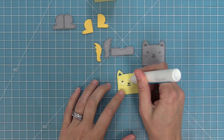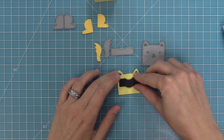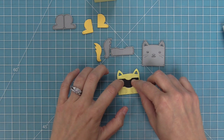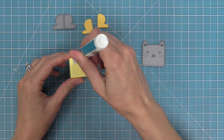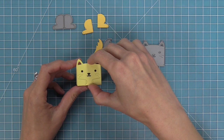So we've flipped this whole cat face over, and we're going to be using this die here to add the color. So this is kind of the middle die. We're adding the color behind the nose and the eyes. So there's 3 options for adding color behind here. In this case, we only need to use one to color in the eyes, and you're going to see how we use the other ones in a second.